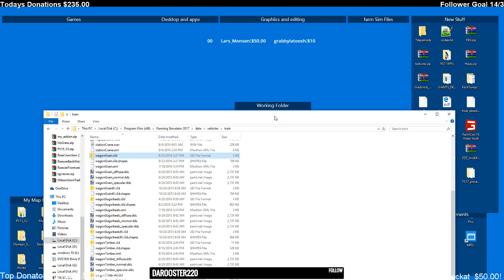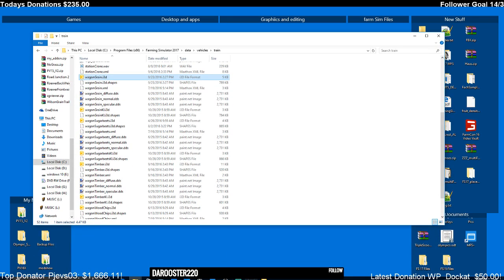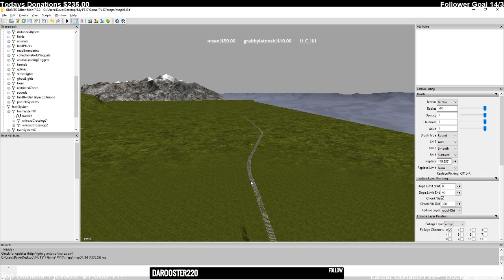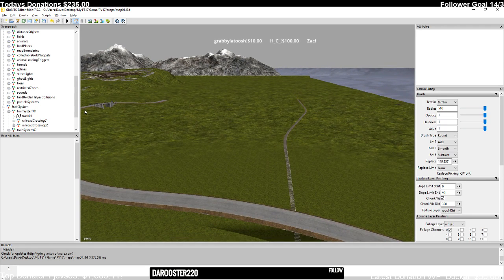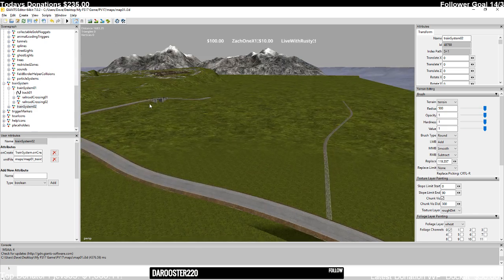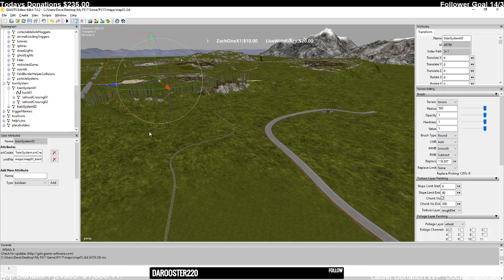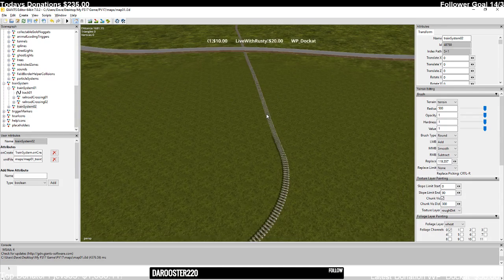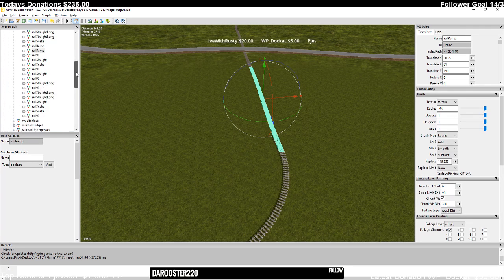But there's one last important thing about trains that we did not show you, and that would be, what did I do? I deleted the wrong train? I think I did. Yeah, no, I didn't delete the track. I just deleted the nodes. We want to get rid of this whole train system, track 2.